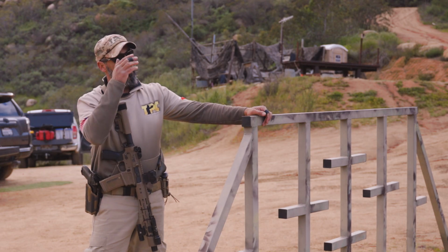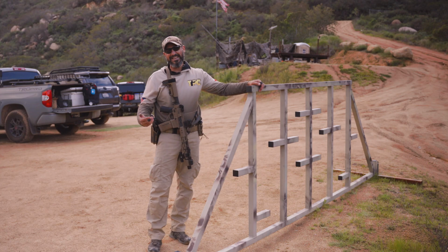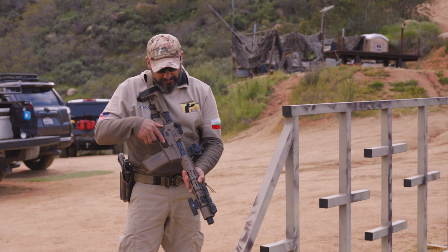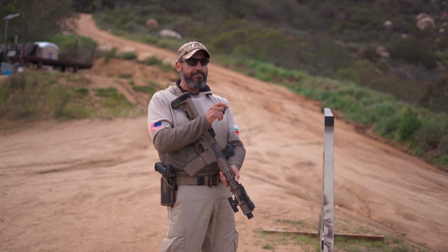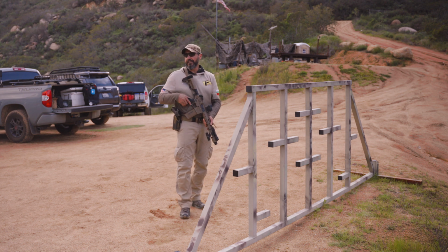Let's throw several shots downrange and see how fast we can engage the target. From the target, it's 300 yards away. I was shooting a 12-inch Cobalt Kinetics rifle. It's awesome, but there's no magnification. It's simply a red dot, just a red dot. Let's see how we'll do in that range.